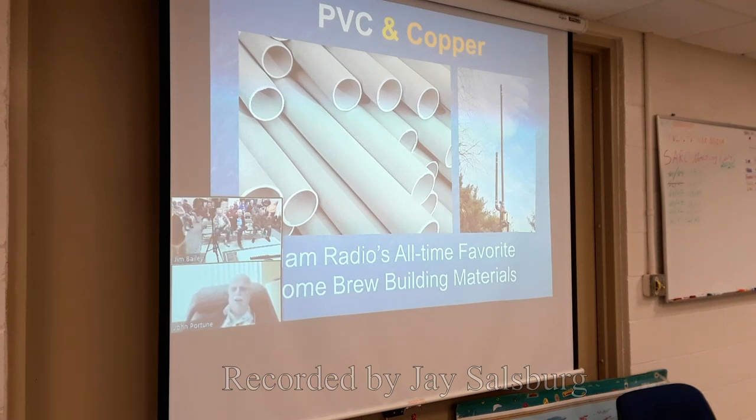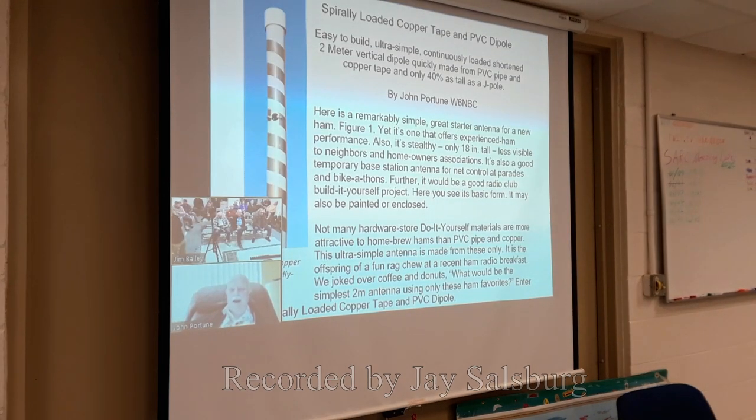So I decided, okay, we talked about it, and on the way home, I brainchilded a design. I want to build a simple antenna from PVC pipe and copper. And I went home and built this one, as you see on the left, a typical tape helical loaded 2-meter dipole. Wrote this article, sent it into QST. It was accepted for publication. By the time the next week's meeting at the A Street Cafe came, it was all a fait accompli. Holds the record now for my fastest antenna. When it goes in, I don't know, but it's been accepted.